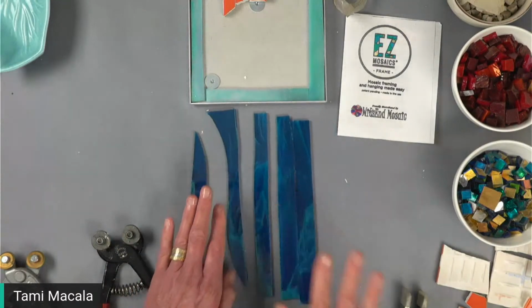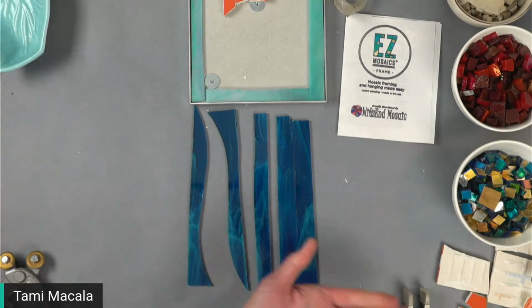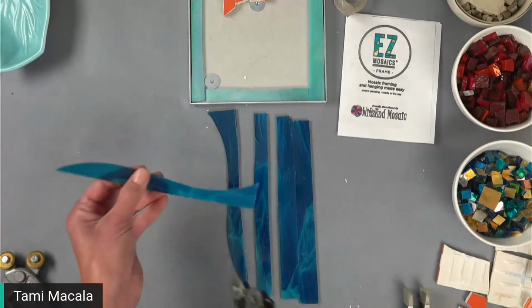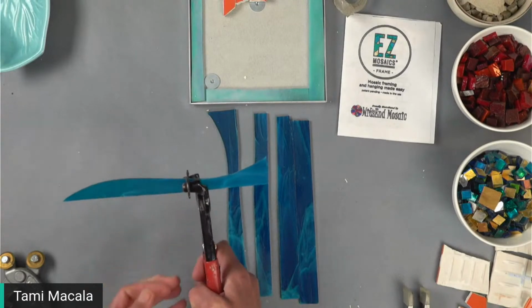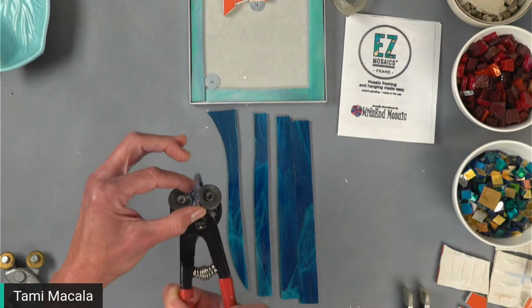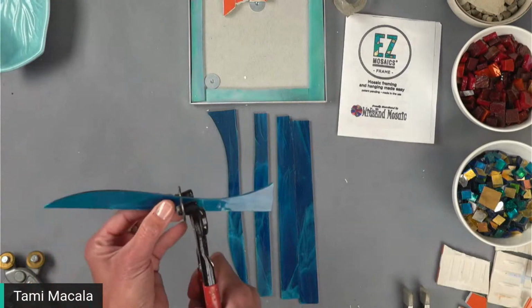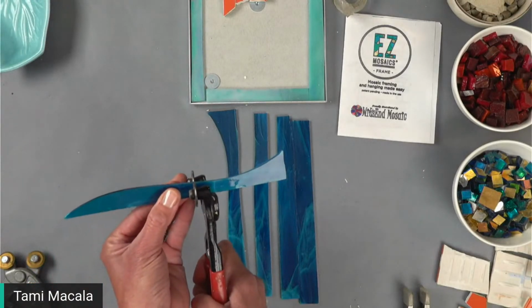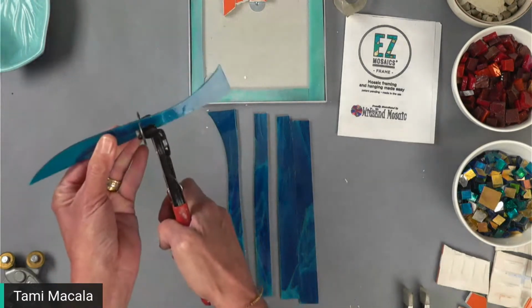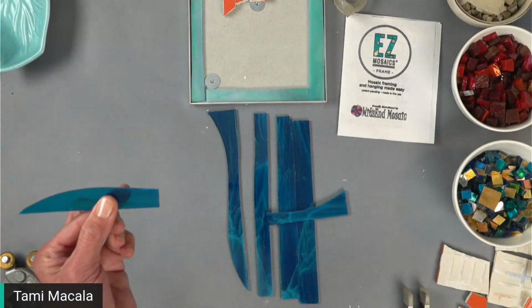So that is using those two tools. But now I want to make some squares. And you can always make squares with just going across with the scoring, or you can bring in your wheeled nippers. And with these wheeled nippers, you want to always make sure that your glass is straight in the center of the wheels. You don't want to be too low or too high, and you don't want it to be wonky like that. You want it to be straight, and you want to hold these again at the bottom of the tool. And you're just going to make sure when you do it, you snap down and you'll get a straight cut.